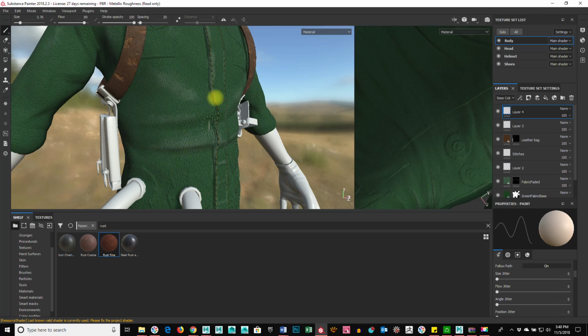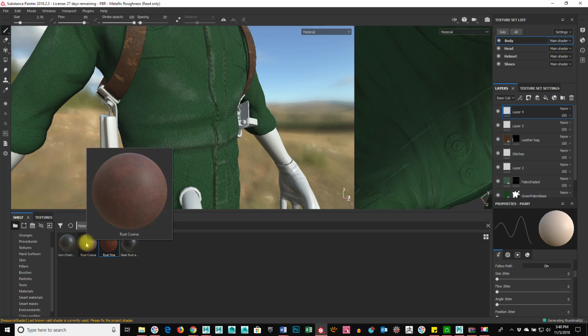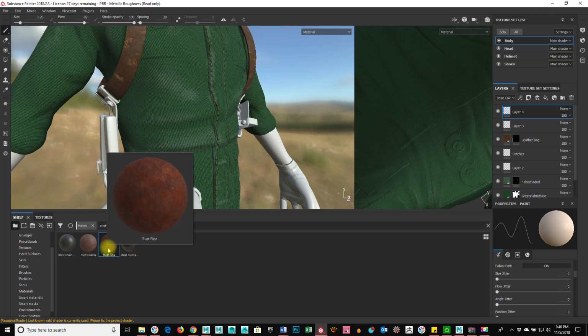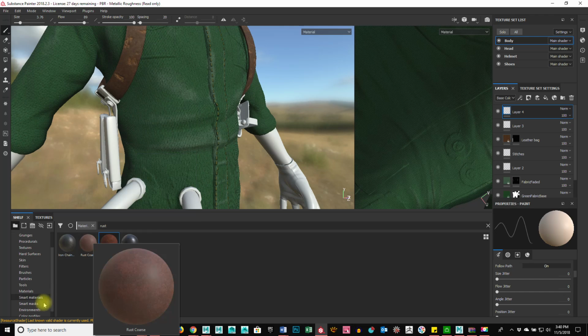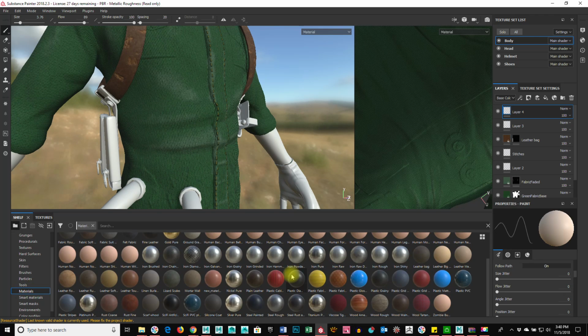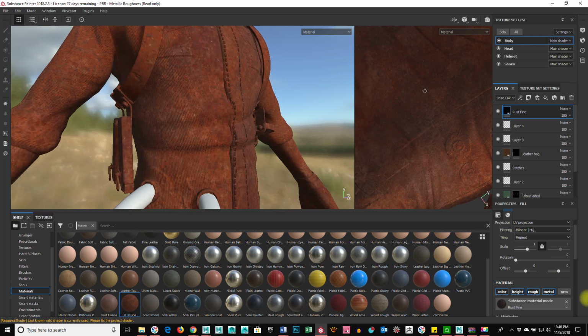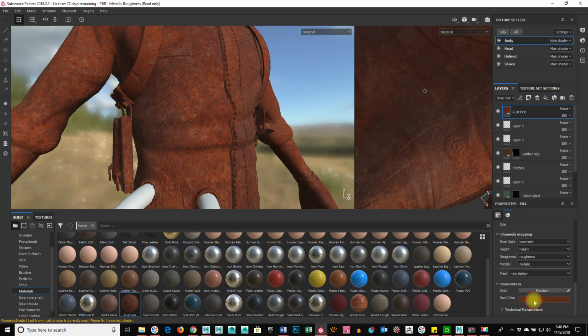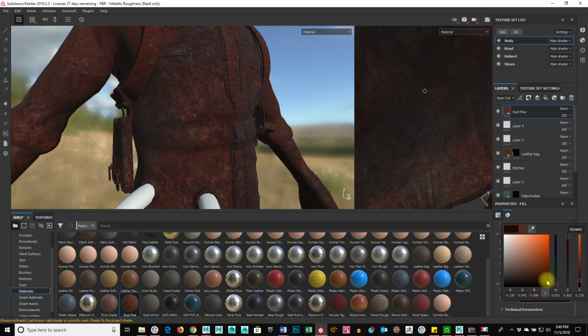Let's say I wanted to add some mud or dirt or something on our little friend here. I could either bring in my own materials and do it, or I could just choose something that would actually be similar to what I'm going for. So just for the sake of example, I'm going to choose rust and I'm going to apply it to his body. So now he's all rustied up. See that? And I'm going to tweak out that rust. And let's say I want to make it so that this is going to be like dirt or mud on him, right?